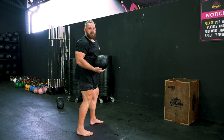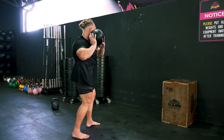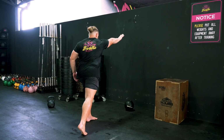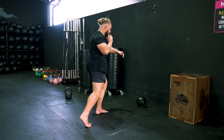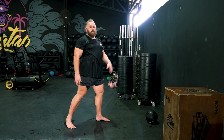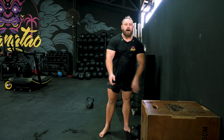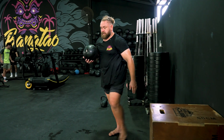Now I'm going to do it in slow motion, but we're going to sit down and rotate through and extend the arm and rotate through the back foot, just like when you're hitting the pads. Exactly the same, throwing a cross, jab, whatever it might be, a straight shot. We want to add speed and power into it. So it's going to look like this.